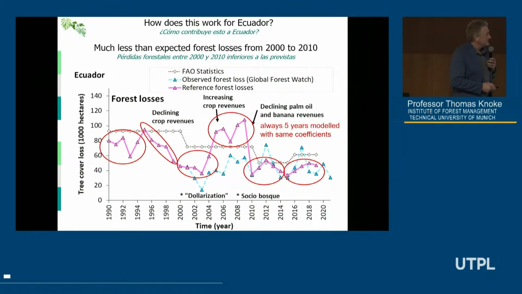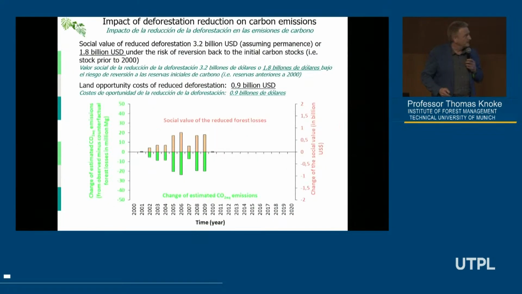And this is only a methods detail. We were a bit lazy. We always simulated 5 repetitions with the same market data and the same landscape and land use context. So we always have to look at these clusters of 5, but I think that is only a methods detail.